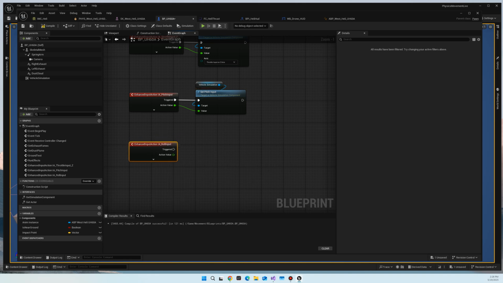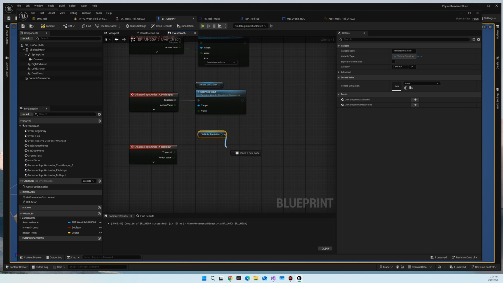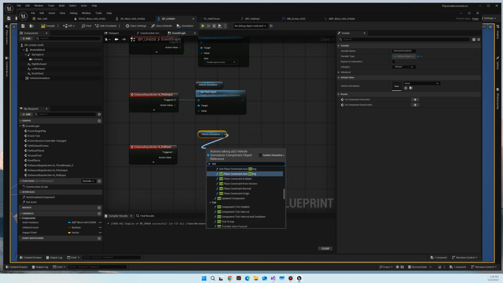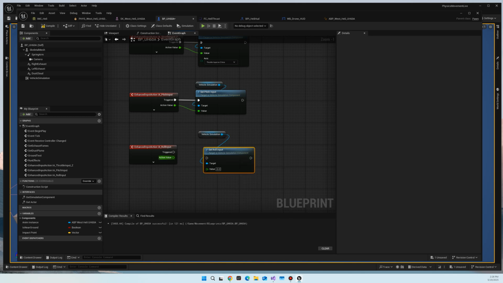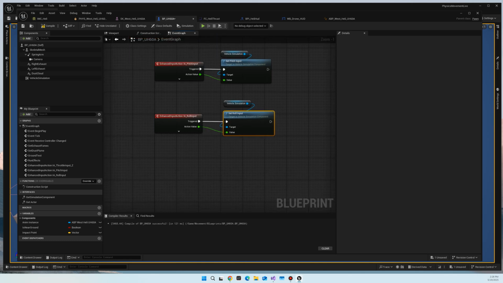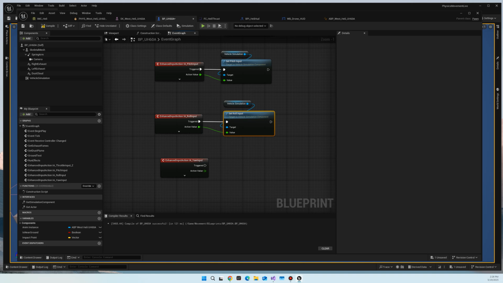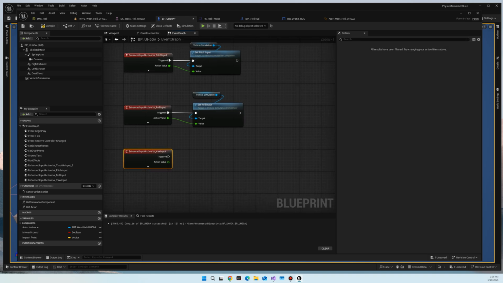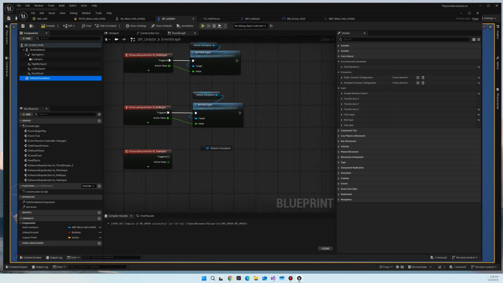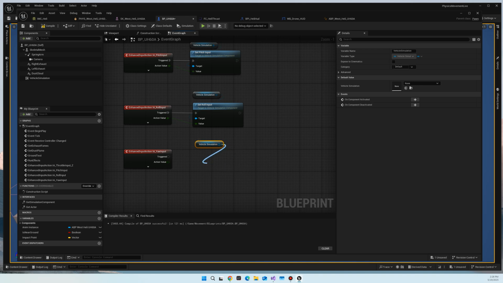So here's our roll input. Again, I'm just going to grab this, drag, set roll. There's our set roll function. Maps in there, and then the last one is going to be IA yaw. Okay, and let's map this to yaw.